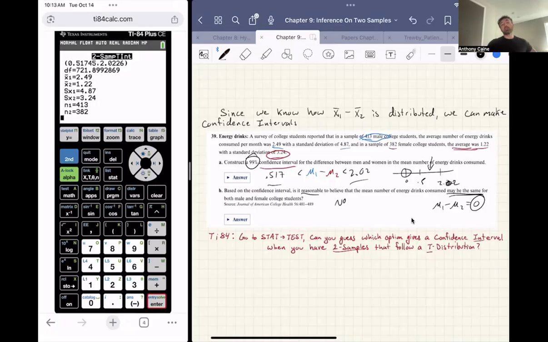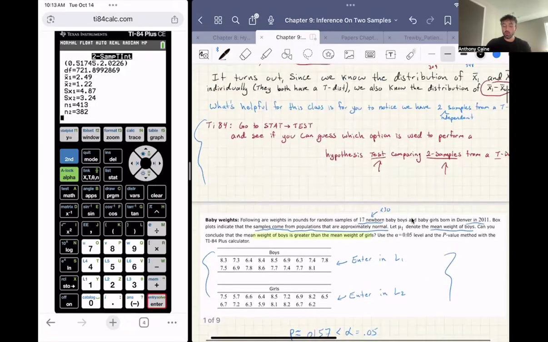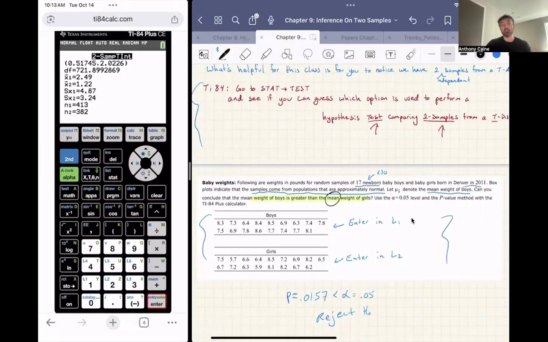Okay, so these are the different types of problems that we might see where we're comparing two populations and trying to compare the means of these two populations. Whether they give us the mean explicitly or they ask about the mean and give us data, we have two populations, so it's a two sample t-test or two sample t-interval, whatever it asks for, right?